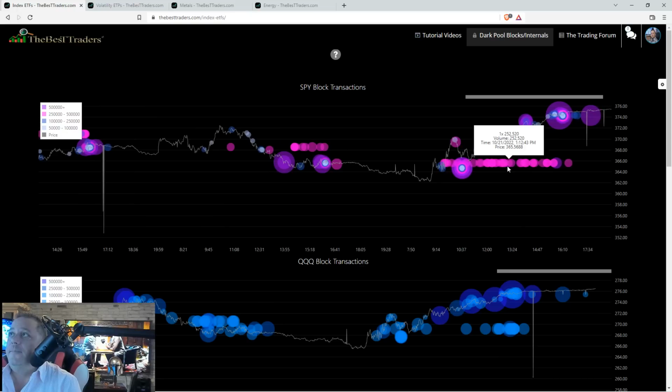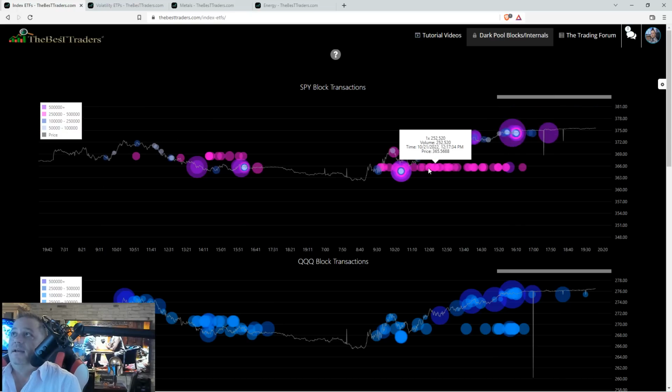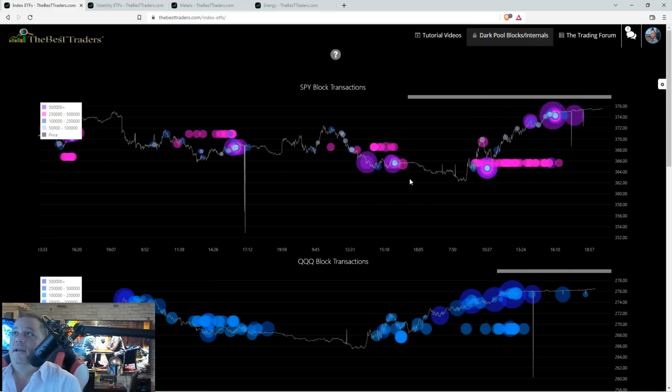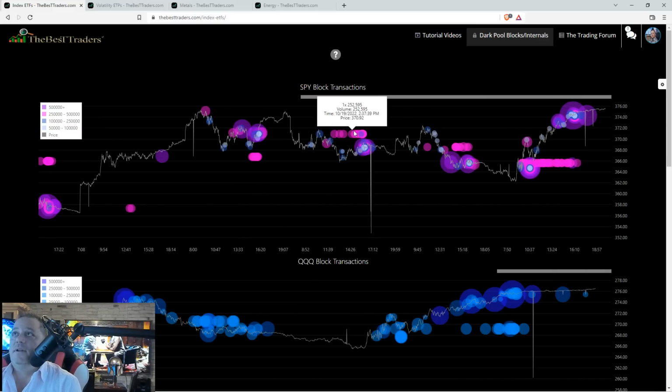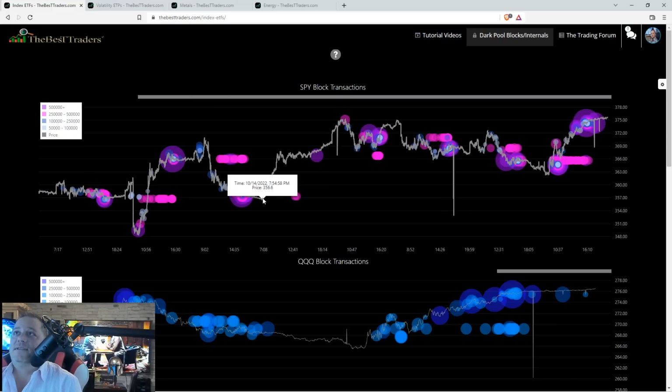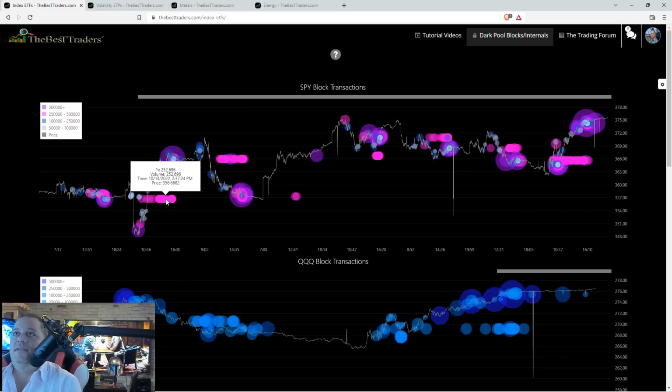But these are late prints, right? So look at the row of late prints. As you can see, there were buys along here, and these were coming in the next day, and the price moved up. These are late prints at the top as well. Anything that's not on the line here is a late print. So this is the price, and as you can see, these are not on the line. These are basically called signature prints, which are late prints.